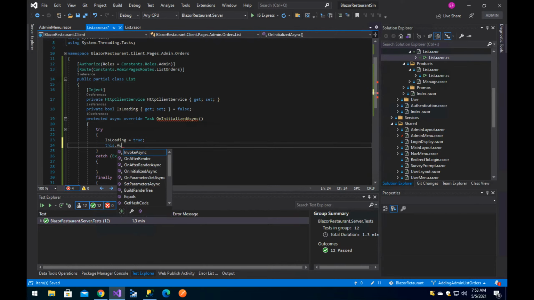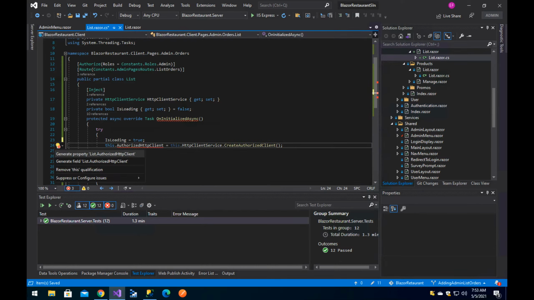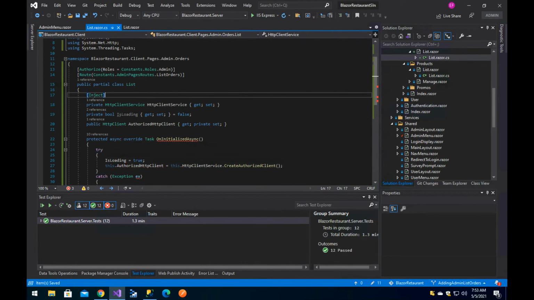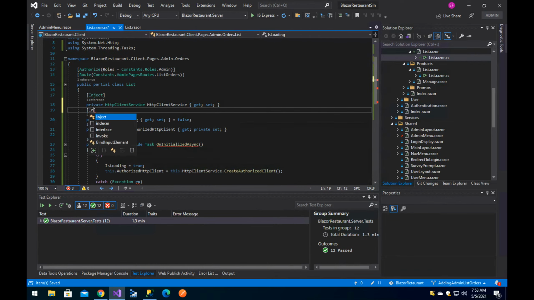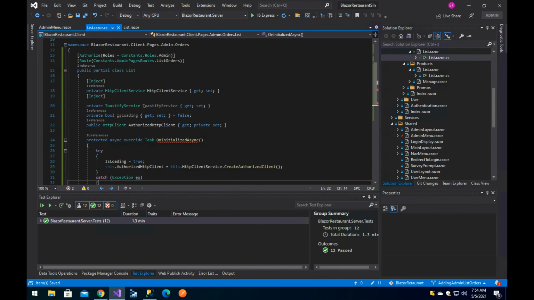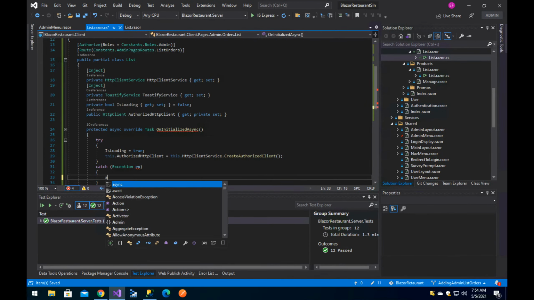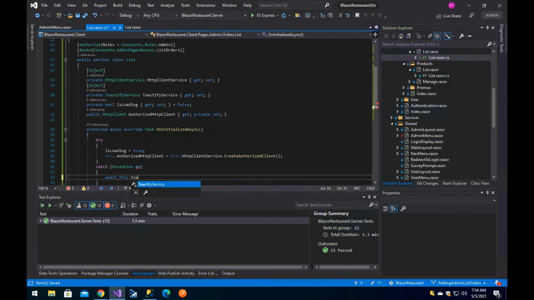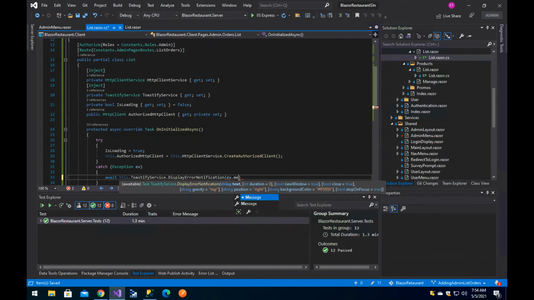Is authorize HTTP client equals HTTP client service dot create authorize HTTP client. Now we generate it. We also inject the Toastify service. Wait, is Toastify service error, and we show the message.